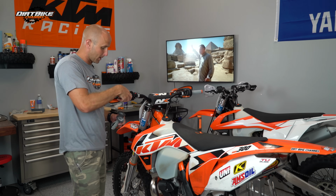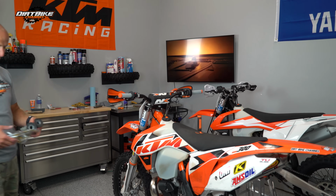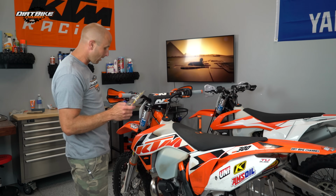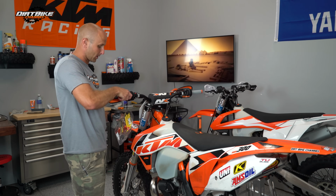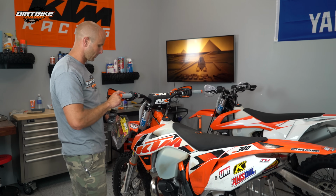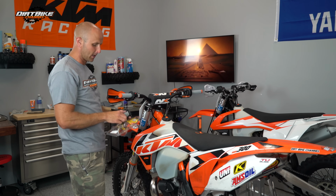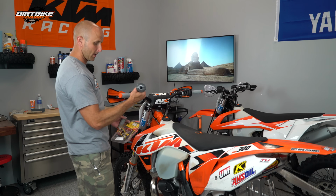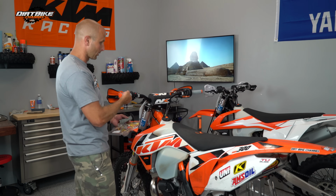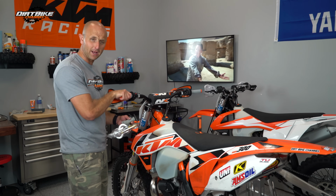So these Pro Taper, let's see, which ones are they? Got to remember what I'm doing here. The Pro Taper half waffle tri-density grips. These grips come highly recommended. I've used these before on a different bike. Actually, it might have been this bike. I can't remember. But these half waffle grips are pretty nice, and they don't give you as much cushion. They're not as soft feeling as the pillow top grips, but these are a great, no frills grip that I've liked in the past, and so I wanted to put them back on the bike.